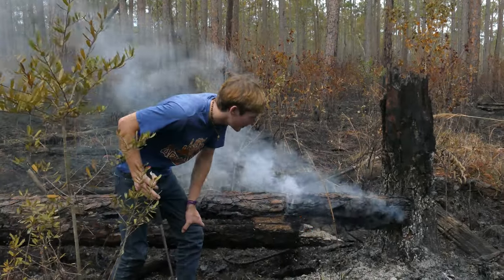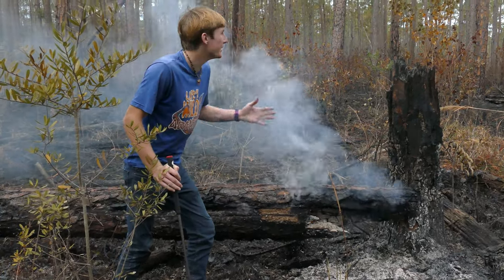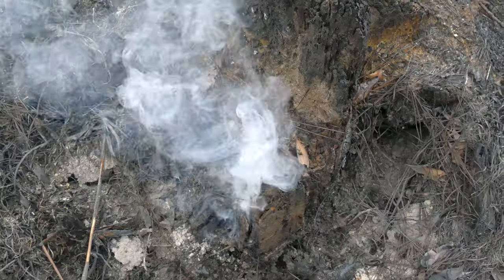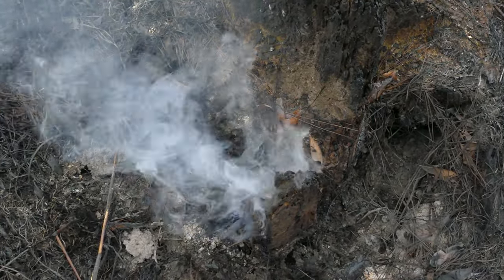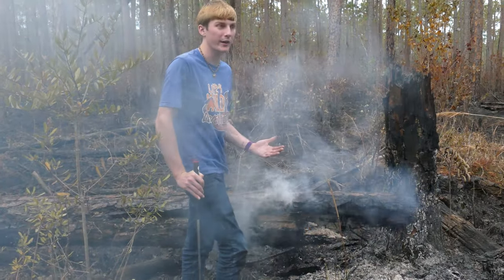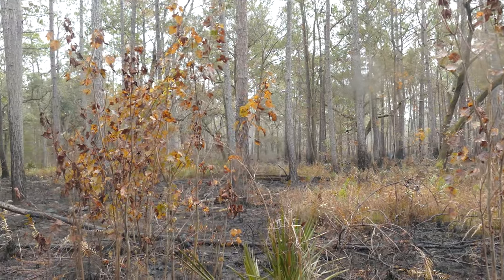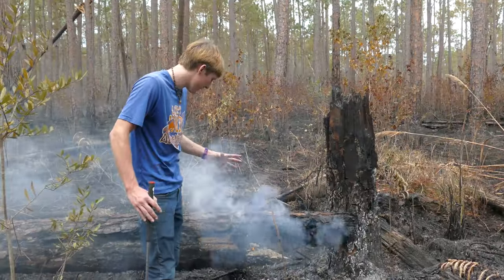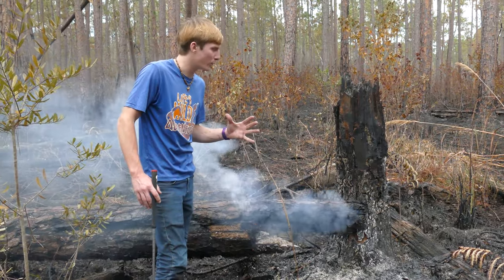Have a look at this big burning pine stump. We're actually here in South Louisiana on the day that they just did a controlled burn in this longleaf pine forest. Now you might think wildfires are destructive and not really good, and in a lot of senses that would be true. A lot of times you're not going to want forest fires in certain areas, but longleaf pine forest thrives on fires. You can see this entire area has just been charred. We've still got this big smoldering log — they are just doing this controlled burn and it's some really good work.